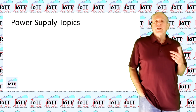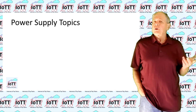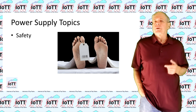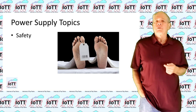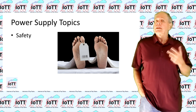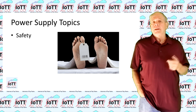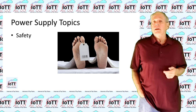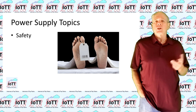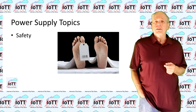Here are the 3 power supply topics I will discuss today. First, safety. When working with power supplies, we are only a small distance away from potentially lethal voltages and we are dealing with significant power and energy levels, so care needs to be taken. Unfortunately, hobbyists are too often too relaxed about the dangers inherent with power supplies, so I make this today's first topic.